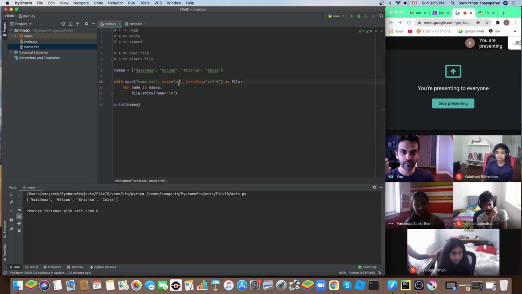Yeah, it's something there. If you want to read the file, you have to specify that you're reading it, and if you're writing it, you have to specify it's writing, because otherwise the operations that you do, read and write, won't work. Let's say, for example, if you're in write mode and you try to read it, it won't work. You know what I mean?